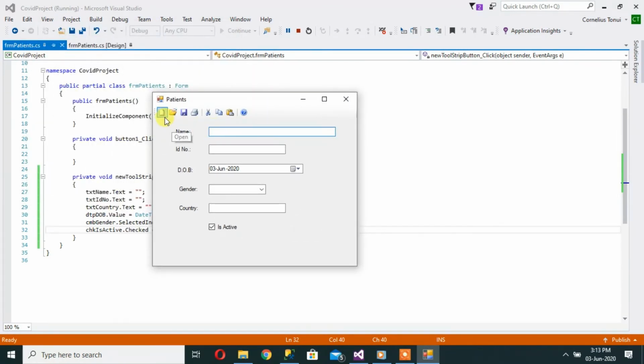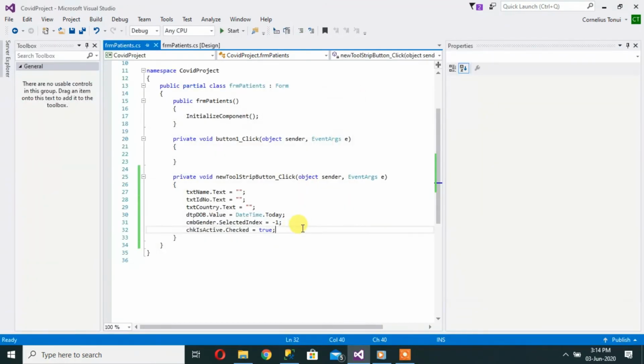If I'm doing that and then picking something here, then clicking on new, the cursor goes to the gender. But for the interface to be user friendly, we need to take that cursor back here. So always I would take back the cursor by saying take focus. So txt name, that is the one I want to focus. Dot focus. Yep, that is it.